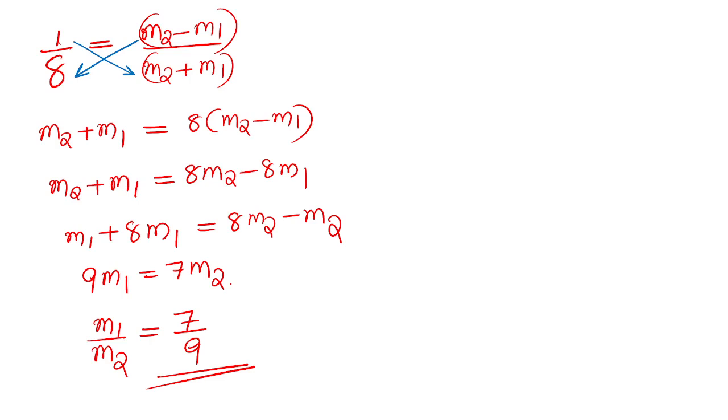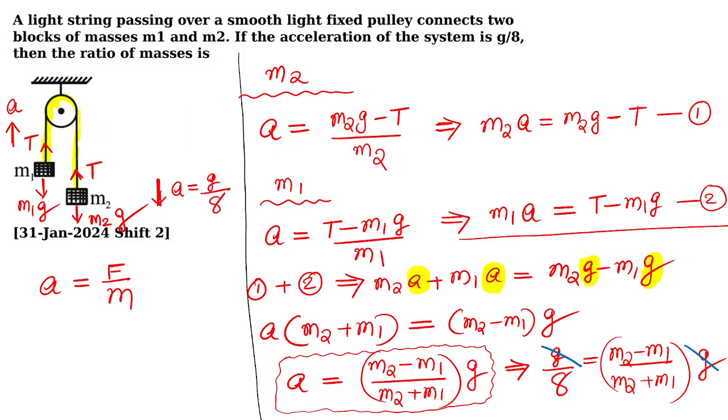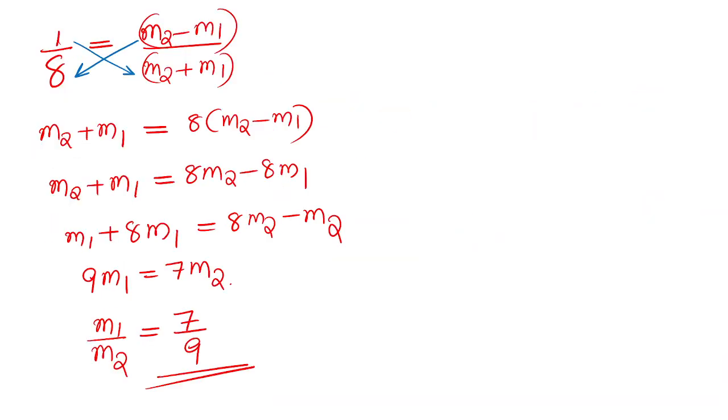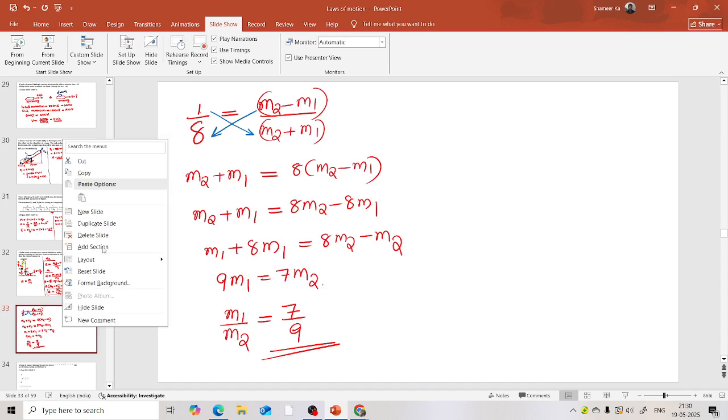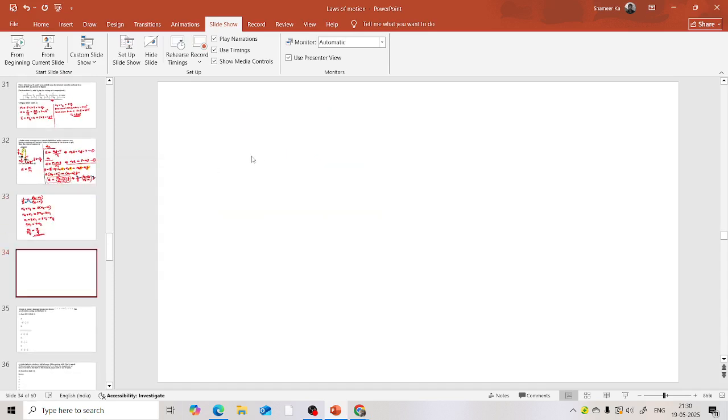Let me discuss one question which is not there in the textbook, but in the exam you can expect questions from outside the textbook. So let me discuss one question based on the pulley mass system. A similar question is there in the textbook, but it is given after friction.